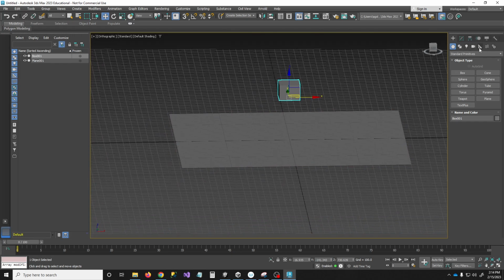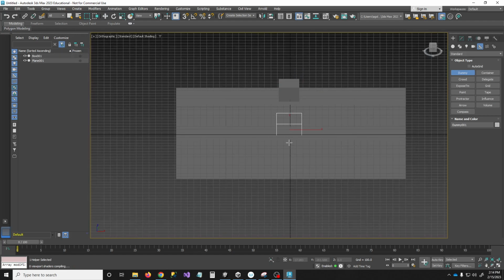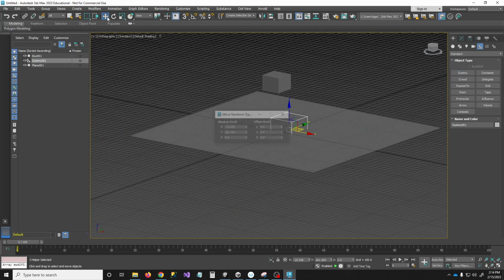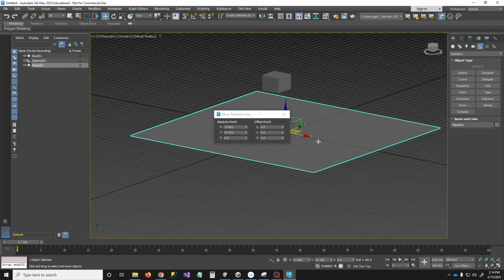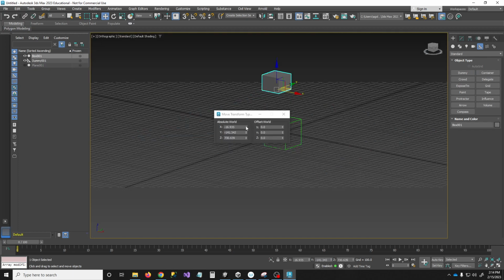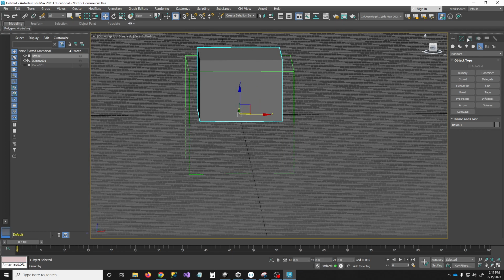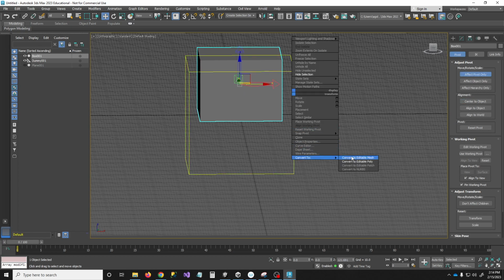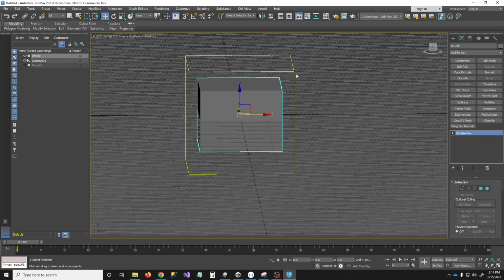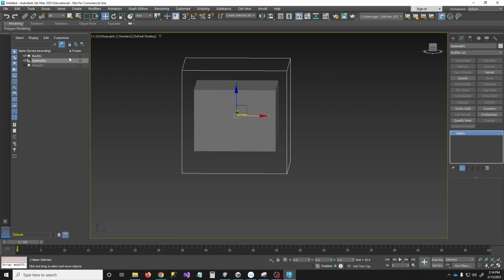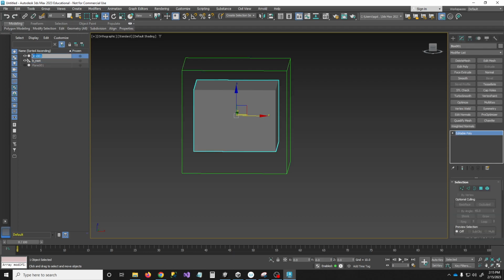So I'm going to create myself a tiny little rig here. I'm going to create a dummy. This is just going to be my root object. I'm just going to put it at 0, 0, 0. I'm going to hide this plane for now. And I'm also going to create this bone here, which is just going to be a cube. I will put him over here. I'm going to call this guy B underscore root. It's going to be my root bone. And I'm going to call this guy B underscore animation or whatever you call it.